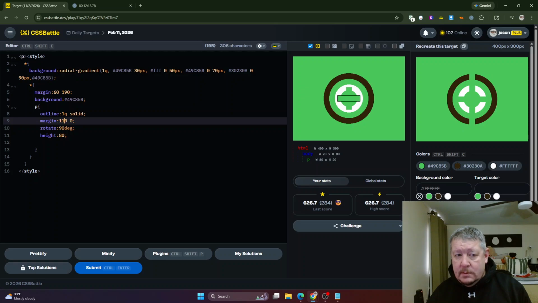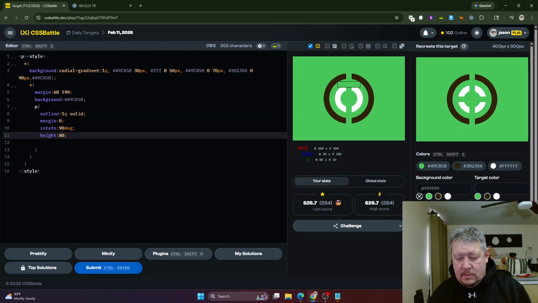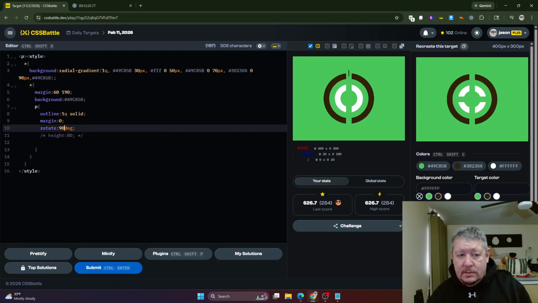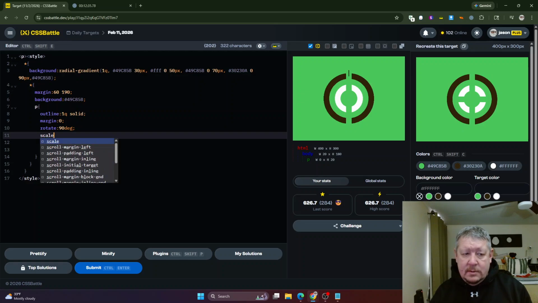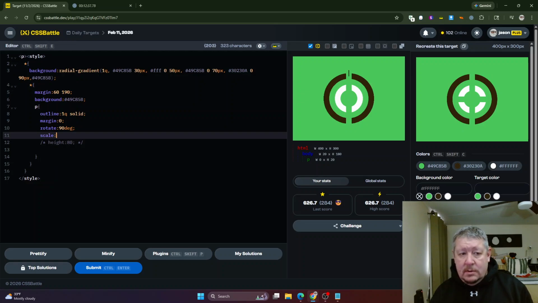Interesting. The margin's pushing in on the one on top as well. Okay, so let's say margin. One of the things that I was planning on doing was actually using scale here. Scale in X, I don't know.